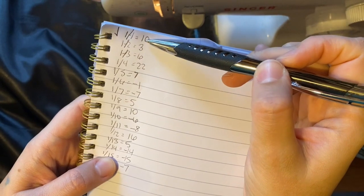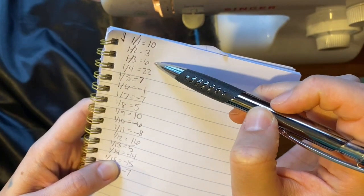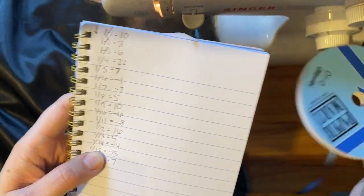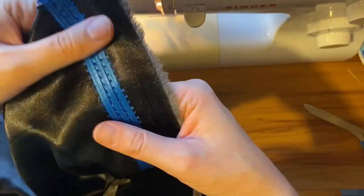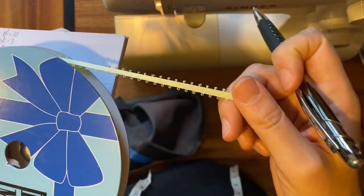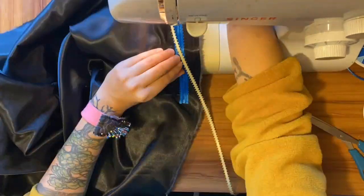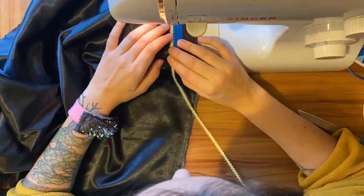Here I'm marking January 1st after applying its ribbon to both front and back panels. The next 2 days are 3 and 6 degrees Fahrenheit, so they'll be the same color as the first ribbon. On January 4th, it was 22 degrees that day, so the next ribbon will be a different color.